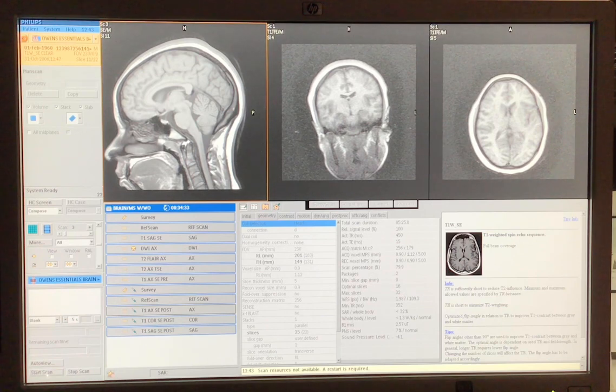So that's what you do when you come in for your open labs. You're going to go ahead and practice how to do a brain without. Then you're going to also practice how to do a brain with and without for MS, because you're not sure which protocol you are going to pick for your practical exam.